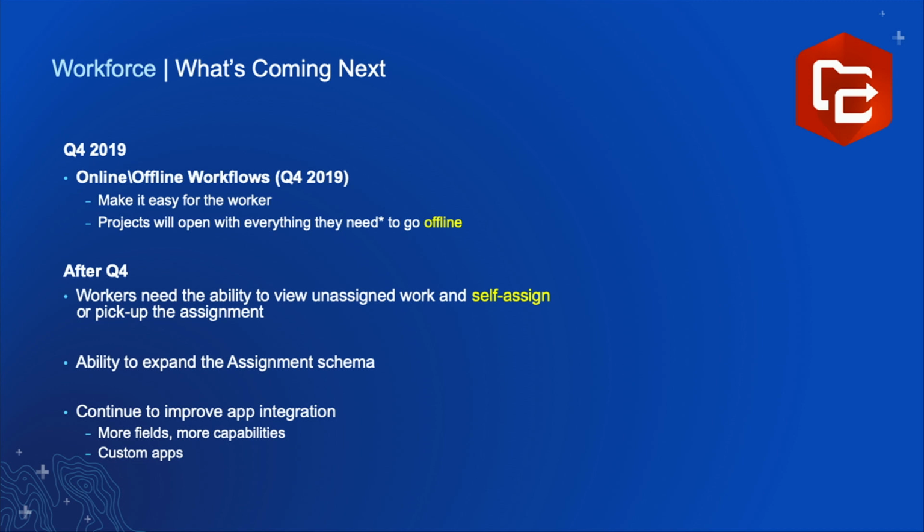So for us, we actually had to make a decision when we first did Workforce, which was the offline capabilities in the platform weren't quite there for us. There were several updates and changes that we needed. And we had to make the decision of, should we wait and not release Workforce and wait for those changes to come to us? Or should we release Workforce as a connected app? Does anyone not know what I mean about Workforce being a connected app versus an offline app? Awesome. So right now, Workforce does not work offline, right?